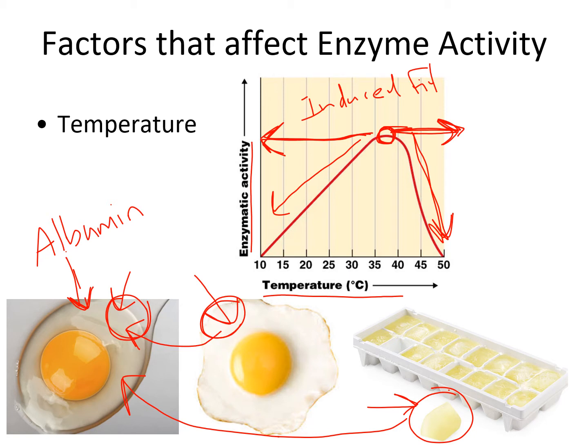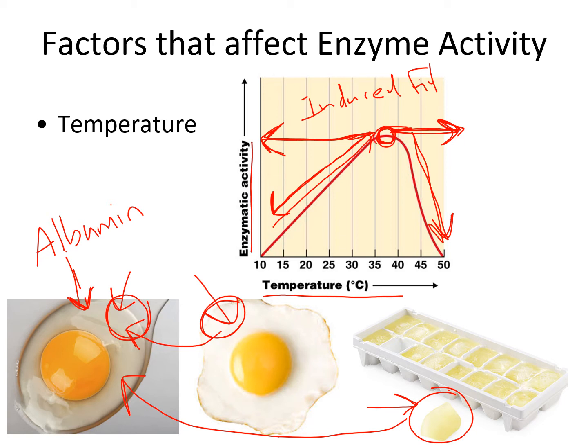So with enzymes, if you cool them down, they do not denature. They just don't function because they don't have the ability to perform induced fit. But if you warm them back up, they will go back to their original shape and they can function again. So changing temperature will have two different effects on a protein or on an enzyme.